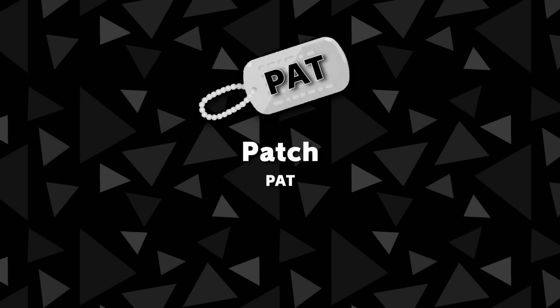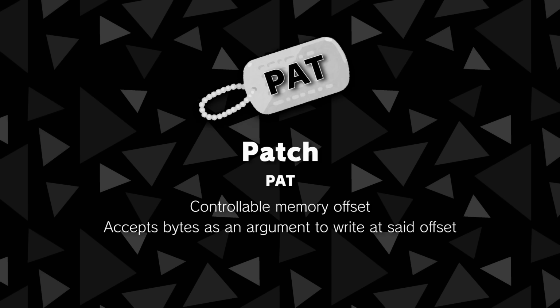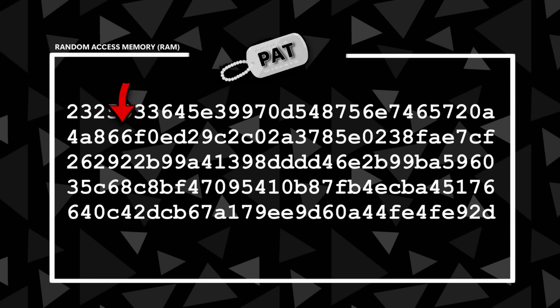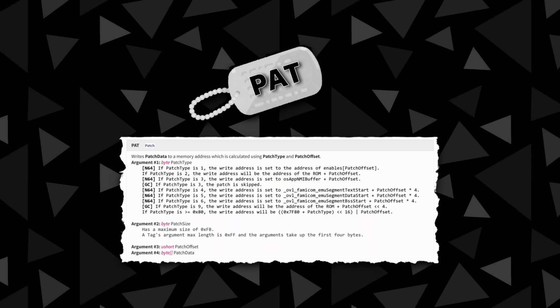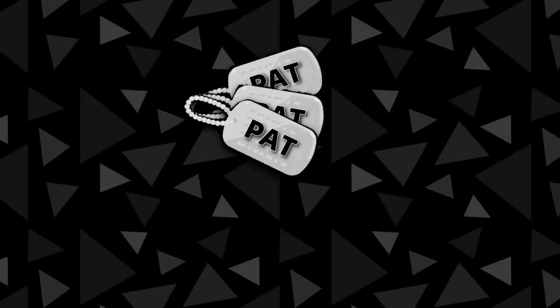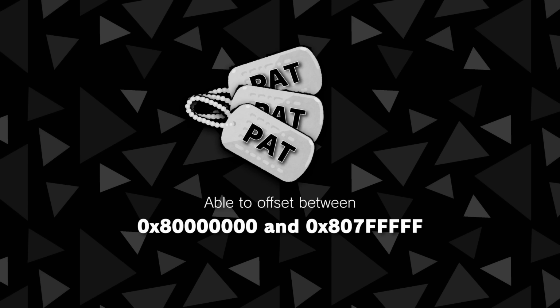Not yet. Hilariously enough, there is actually one special NES tag that not only has a controllable memory offset, but also accepts an argument to automatically write data at that offset for us. In other words, the developers themselves included this PAT, or patch tag, that basically performs all the rudimentary steps of arbitrary code execution for us. This tag is a bit complex, but in essence, it's special because we can stack multiple of them to offset to any value between these two memory addresses without clearing the entire RAM.